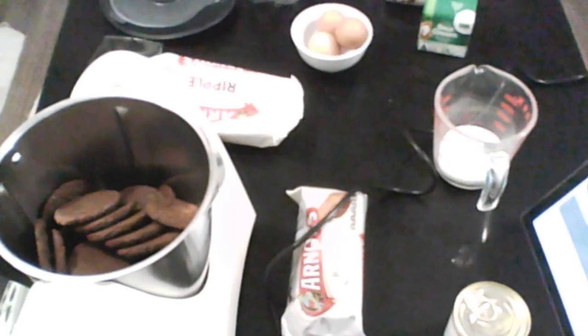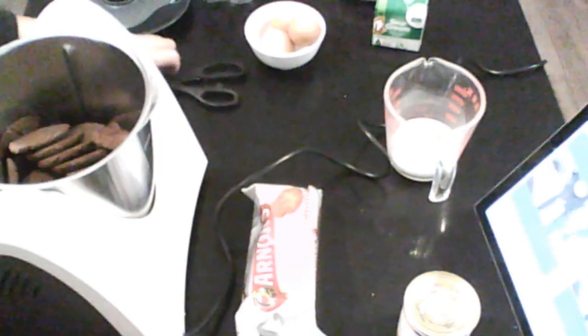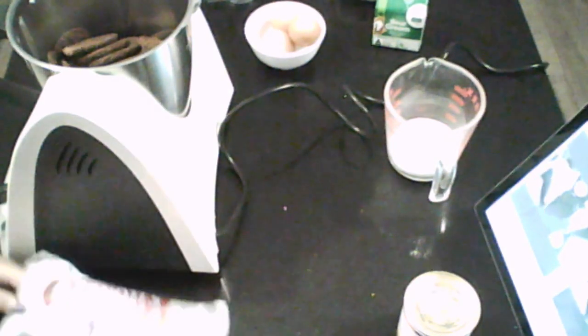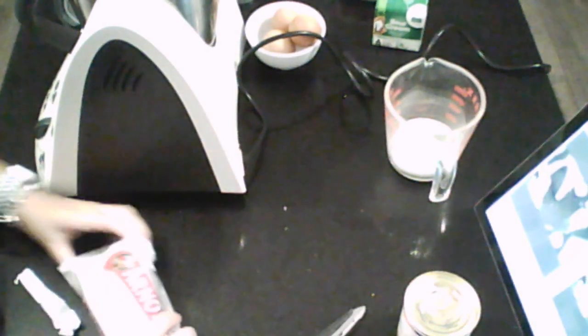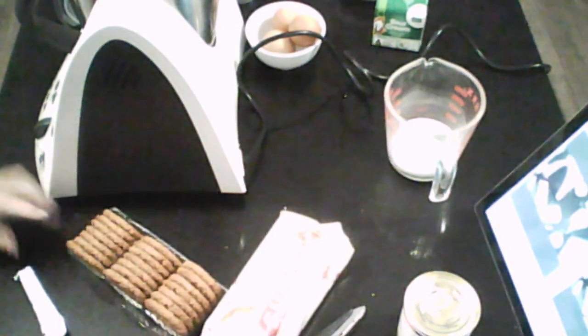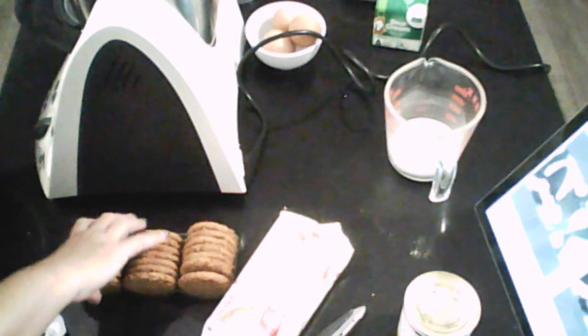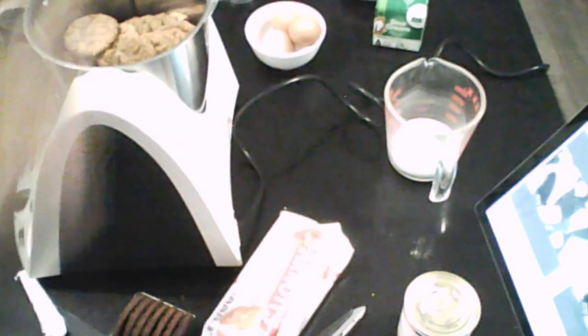Normally I put the butternut snap in and then I put the chocolate ripple in, because I don't use all the chocolate ripple. This time I've put the chocolate ripple in and then gone to put the butternut snap biscuits in, and then realized. You see me stop and pause a second, and I've just gone, oh bugger, because I've put a full thing of chocolate ripple in. So I just swap them out. It's 7 biscuits if you're counting. I counted them to make sure. 7 biscuits. So I put all of those in, save those biscuits.